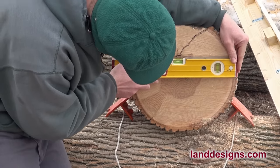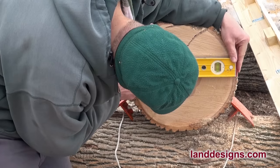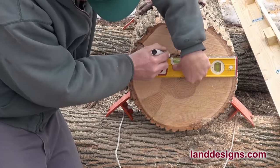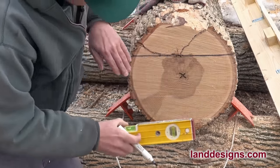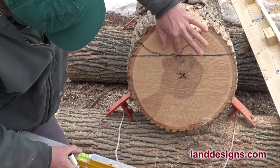I'm not sure if this is the way to do it if you're cutting lumber, but this is the way we're going to do it. Today, again, is more for experience than anything else. So the first cut I make is going to be right here to get rid of that.